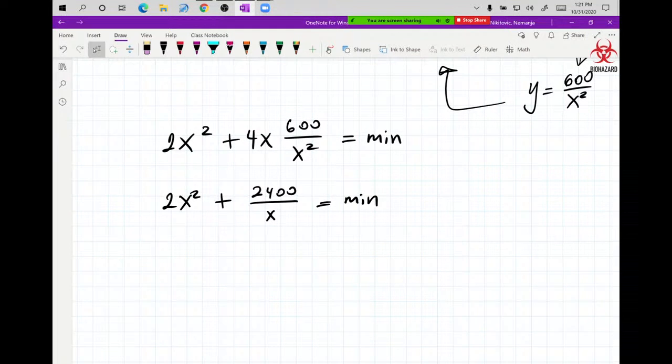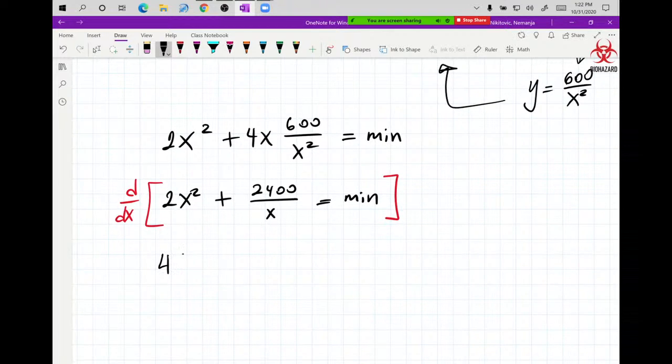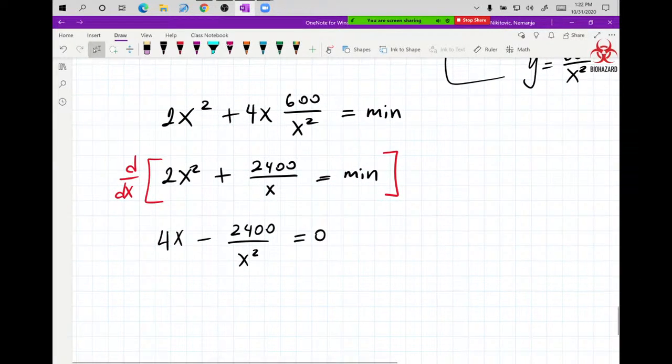So now we hit this with the derivative. Always the same steps. Get to the equation, plug one into another, hit that with the derivative, solve the equation, and you're done. So the derivative here is minus 2400 over x squared equal to 0. This x is x to the minus 1, so that minus 1 drops and makes it a negative, and then minus 1 is minus 2, which drops it back into the denominator. So now I need to solve this equation.